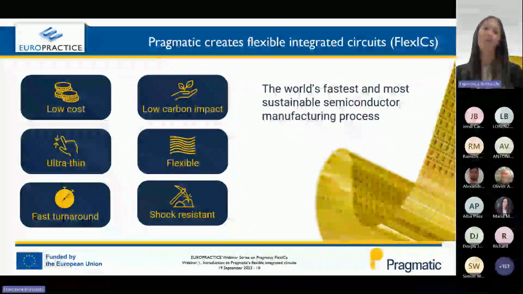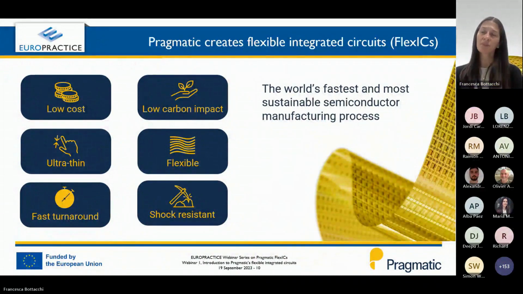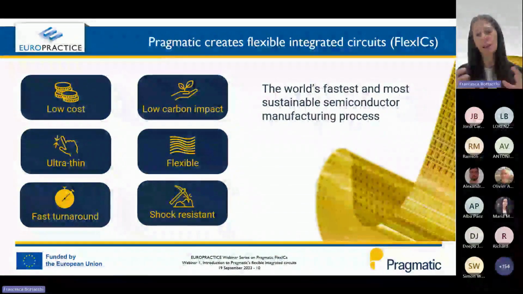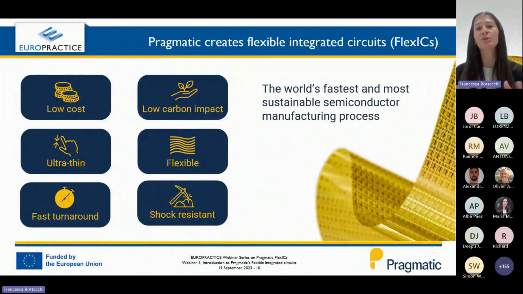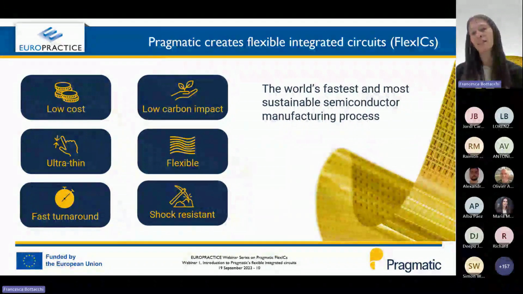And this again is possible because the processes are really optimized. The manufacturing is less energy intensive. There are fewer steps involved, and fewer materials involved. So everything is much quicker and easier to manufacture. And then, of course, being basically based on plastic, it's extremely shock resistant, so it's not brittle like silicon, and it doesn't crack as easily as silicon.